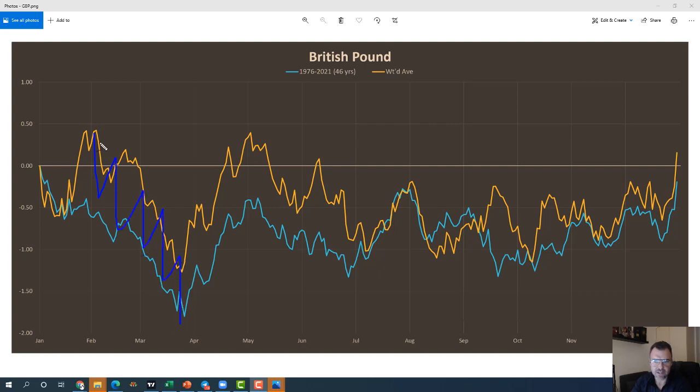Now the two different lines represent, one, a traditional seasonal period, meaning that it is like an average, and the weighted average just means it's a bit like the difference between an exponential moving average and a simple moving average. The weighted average is more heavily weighted to the current year's data. So when we look at the charts, remember this is based around futures markets.